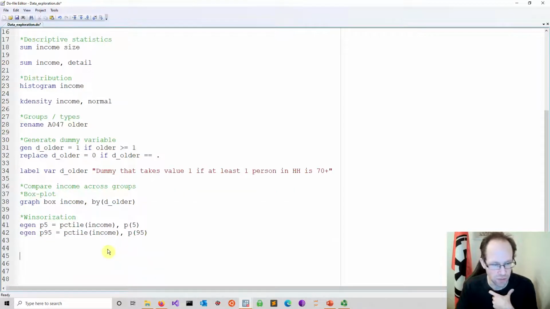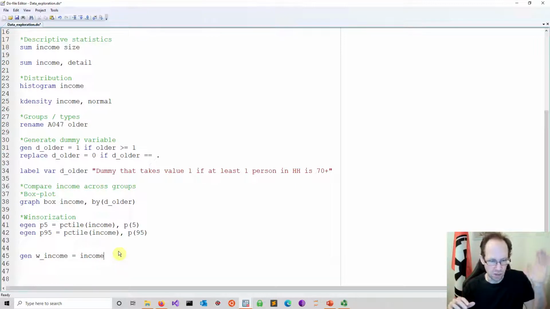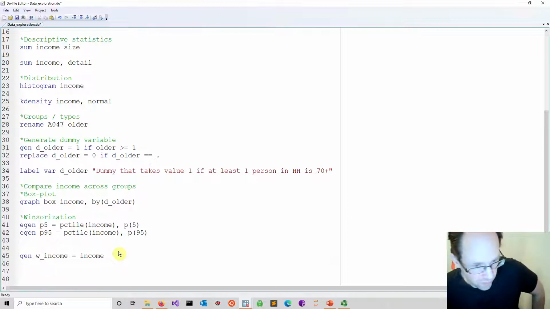So now in terms of adjustment, what do we do? We create maybe a new variable. Again, you can also override the old one, but I think it's better you do something new. So we just say a generate command, and we do a w in front for visualization, underscore, and then we say income. And in fact, I just take the same value as long as I'm inside the bottom 5% and the top 5%.